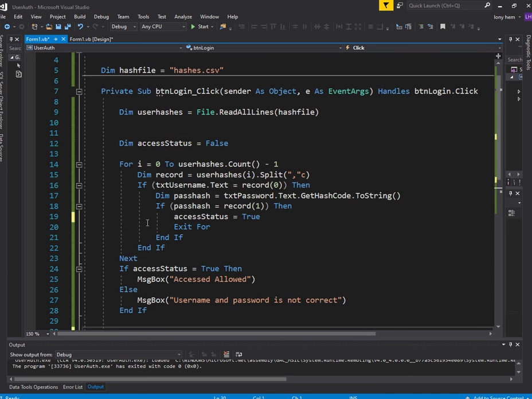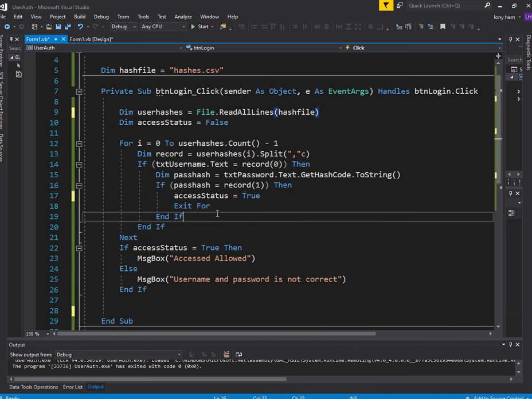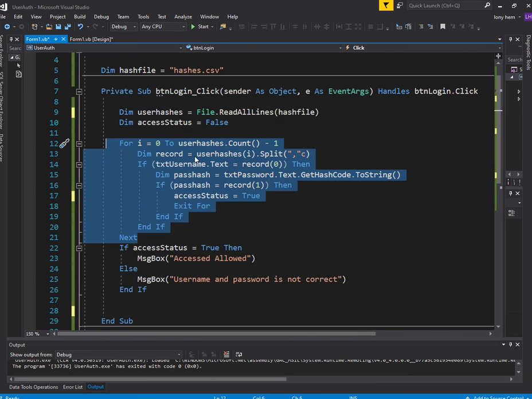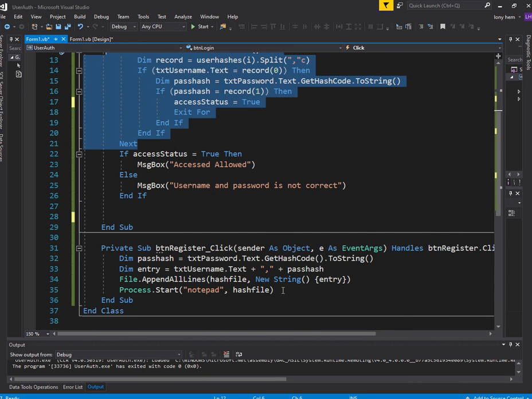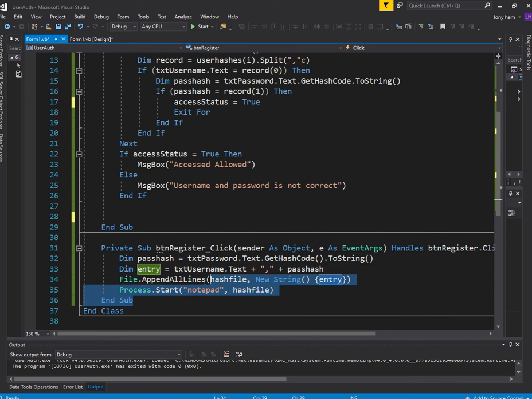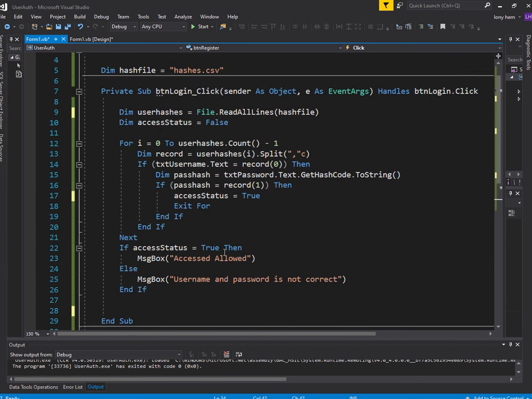So in conclusion, if you want this, you need to do a search to check if a username is unique or not in here. All right, so you'll have to load it in and check whether the username is unique, and then if it is unique, then allow it to add in. If it exists in the file, you shouldn't add it, but if it doesn't exist in the file, then you're allowed to add it. So you need to do that check, and I'll let you do that.